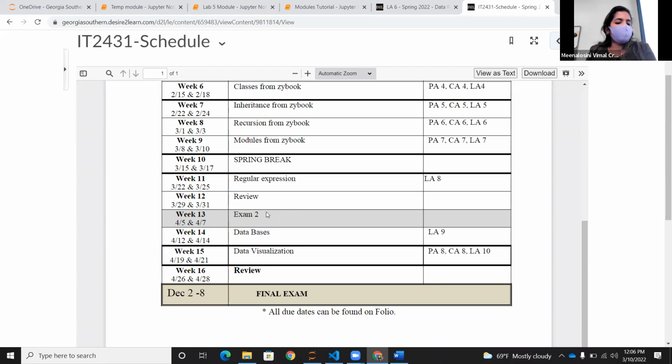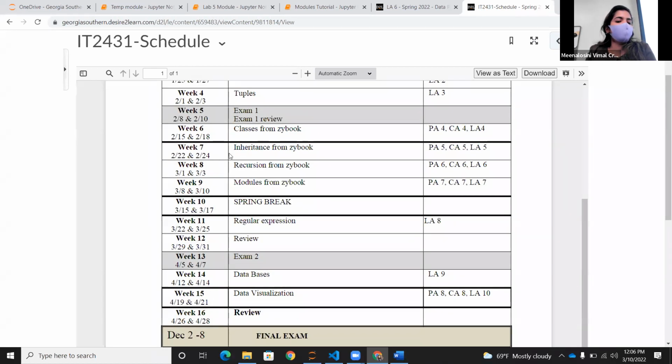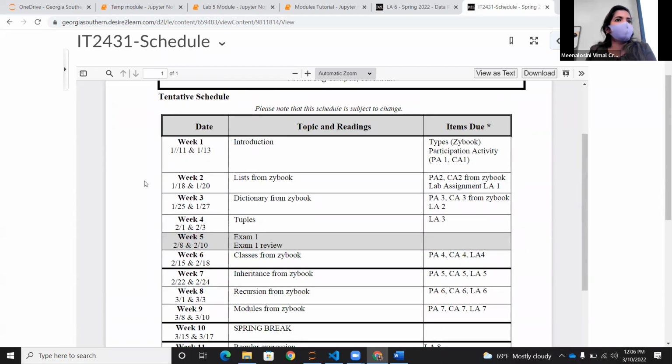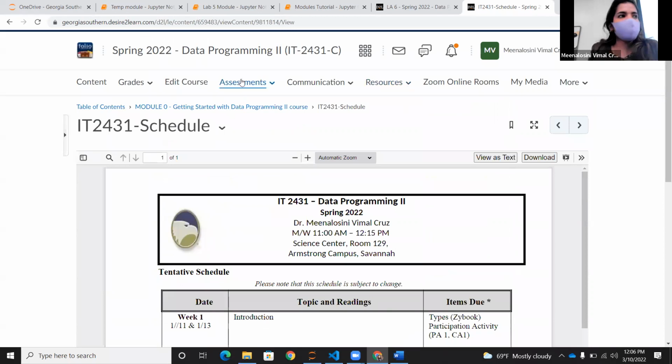Instead of including regular expression, I want you to focus on these 3 concepts that I have covered. Not recursion and all, I have removed from the curriculum because these things I have added extra. So inheritance, class, and modules. These are the things that you have exam on in week 11. Is this clear? Any question?